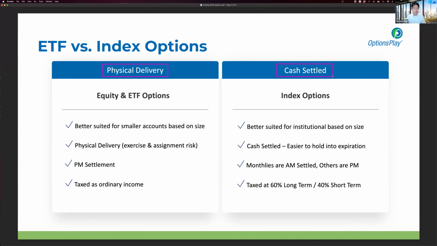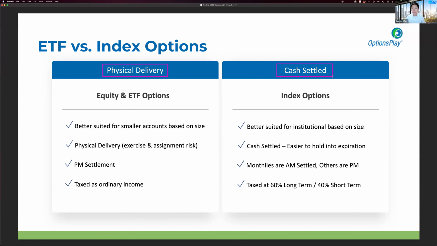Now, for most traders that are trading 0 days to expiration, expiration obviously happens every single day. This could be a bit of a headache of managing trades ahead of expiration, meaning if you're in the money, you basically have to make sure that you close out your trade prior to 4 p.m. Otherwise, you will have exercise and assignment risk. Something that many traders trading 0 days to expiration options do not want.